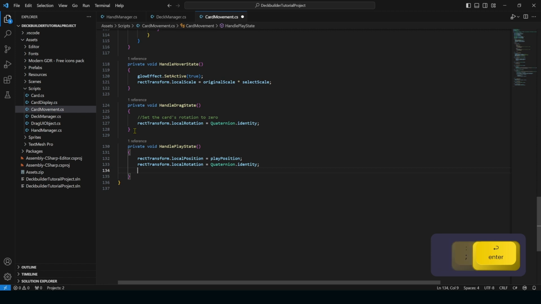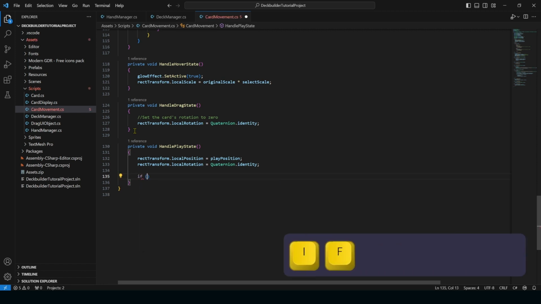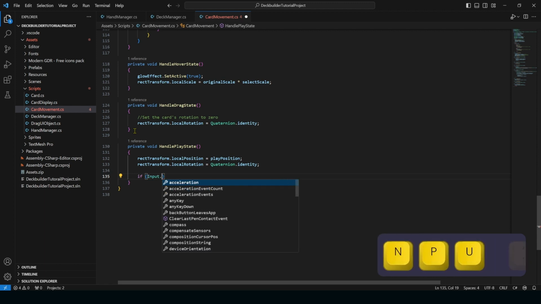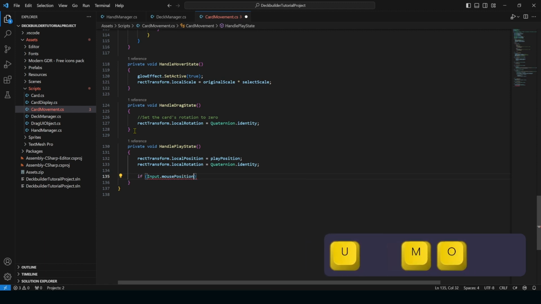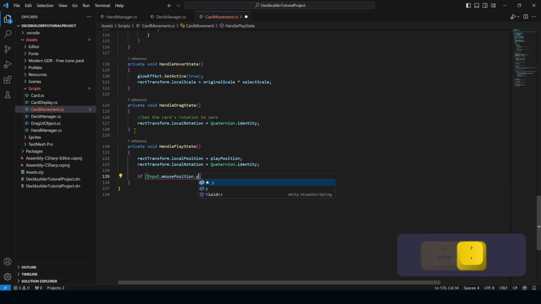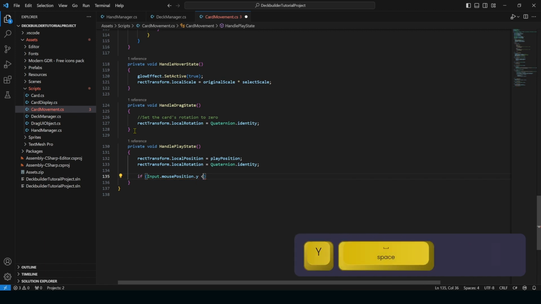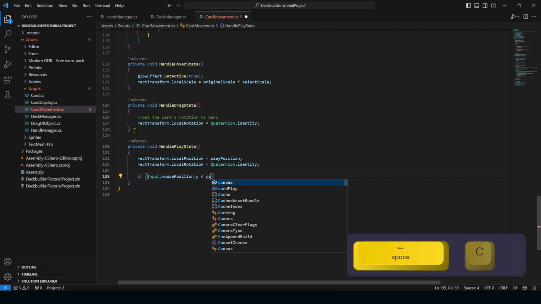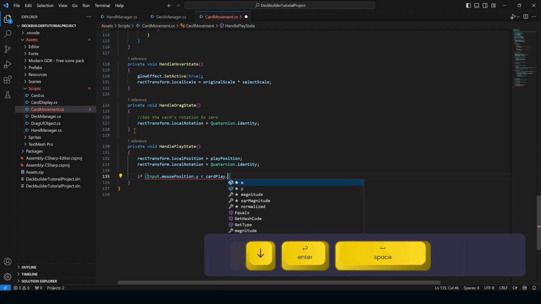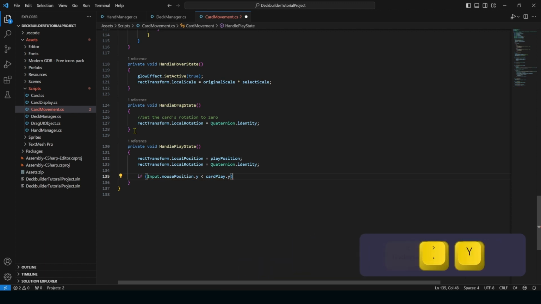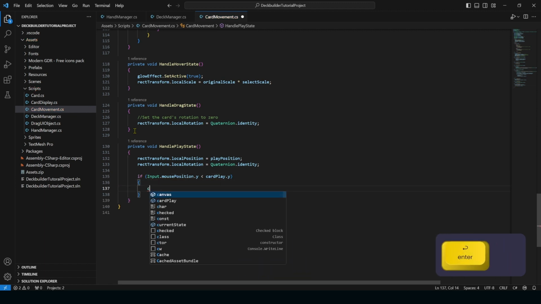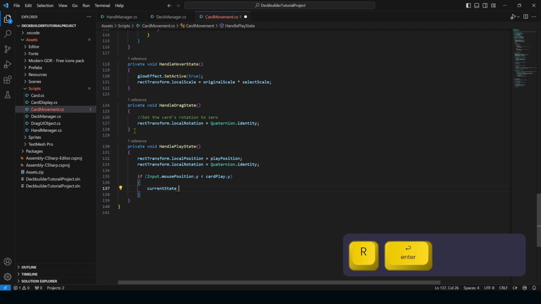and then finally we have if input dot mouse position dot y is less than cardPlay dot y, then we want to revert back to our second state.